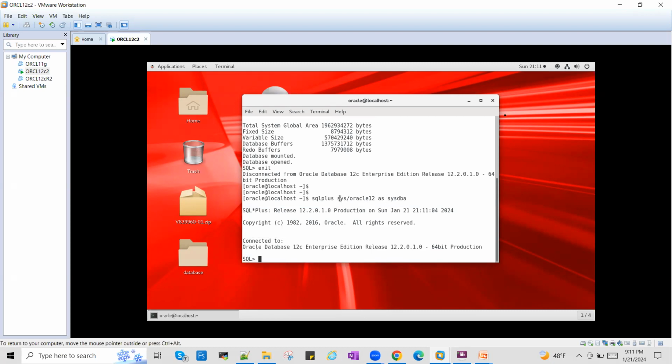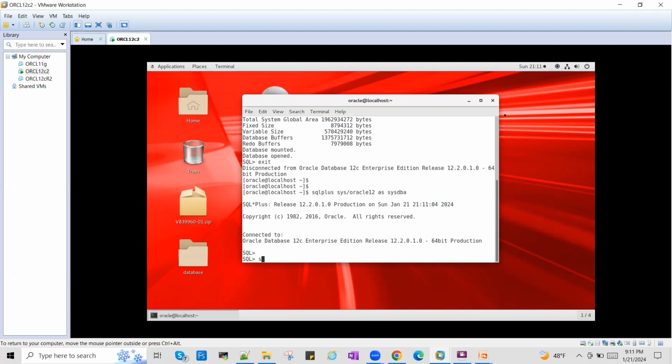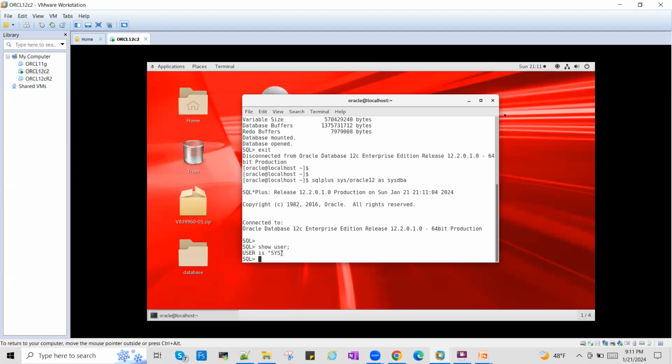So right now I have connected as the sys user and oracle user. Once you are connected to the database, you can quickly check with which user you have connected. Sometimes you might have multiple users. As a DBA, you might be using the sys user for maintenance work, and there might be another user created which you use for other kinds of work. Most companies don't have that kind of setup, but I'm giving you an example that this kind of setup may exist. When I do show user, it will show me with what user I have connected.